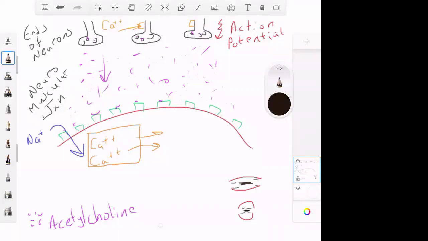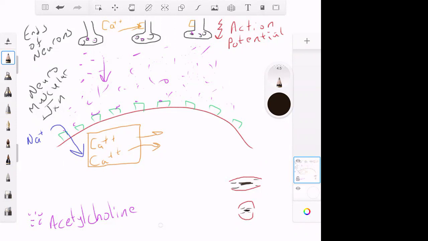For a muscle to contract, it needs to be told to contract. So a signal is going to get sent down a nerve in the form of what we call an action potential. That's just an electrical signal. It gets sent down the nerve, gets to the end of the nerve, the end of the neurons, which are the cells of the nerve. That's going to cause calcium channels to allow calcium to come into the end of the neuron. That calcium coming into the neuron is going to release acetylcholine, this neurotransmitter, across the neuromuscular junction. It's going to flood that space.